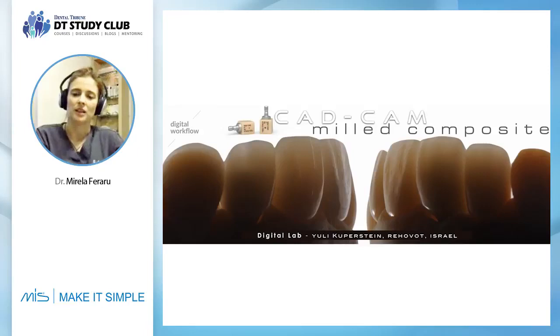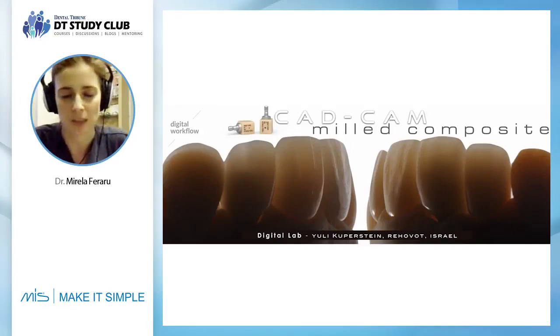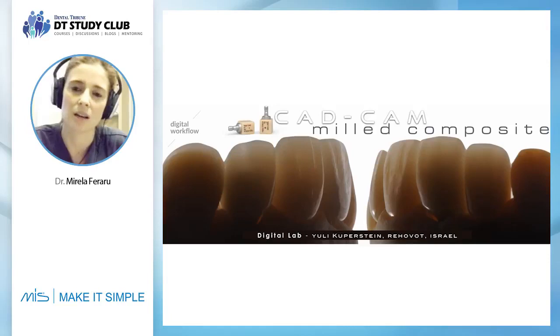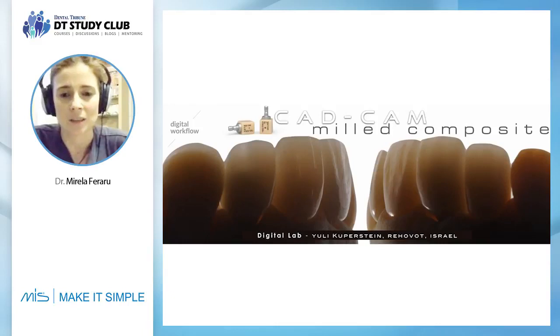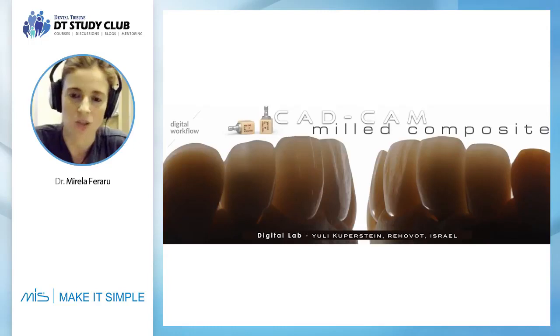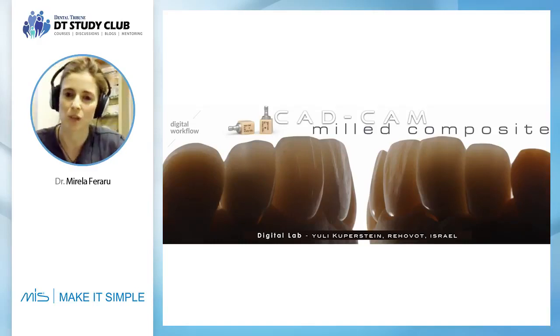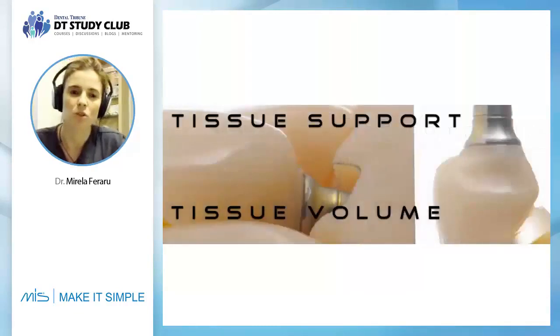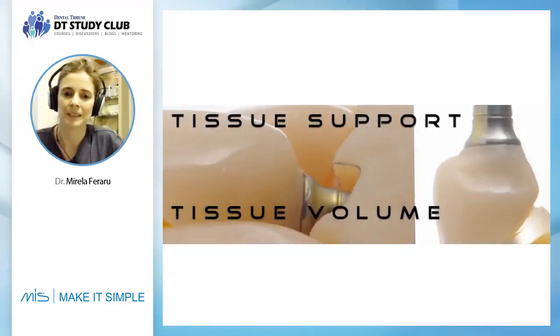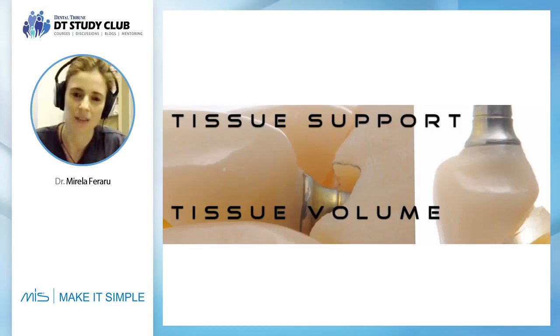So based on the digital impression that we took, Yuli Cooperstein provided for us CAD/CAM milled composite restorations. These were TeleoCAD. And another important stage that also reflects the importance of communication: we emphasized to our technician that this is an area that just received soft tissue grafting. So we don't want him to create the perfect contours for these restorations. We are not interested in that. We want to give tissue support, and that's it, related to the volume that we were able to create. And this is not the stage where we're going to try to manipulate the tissues in any way.